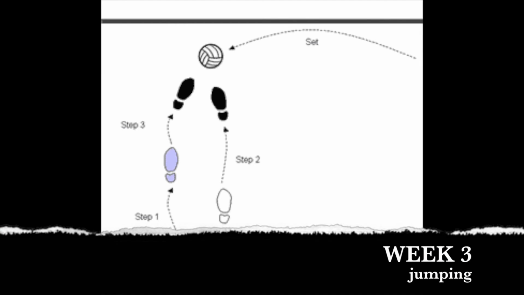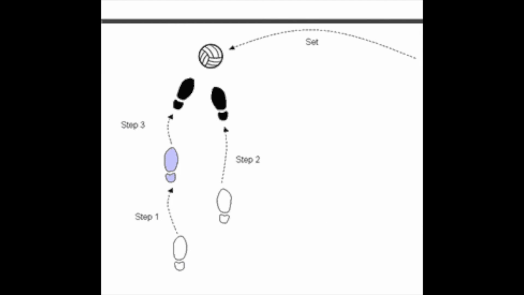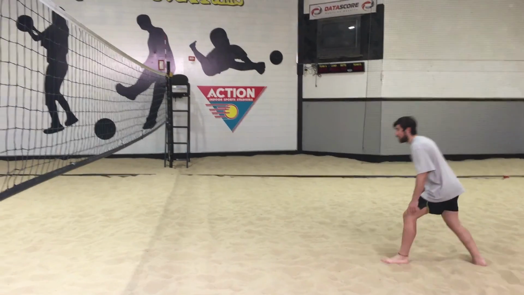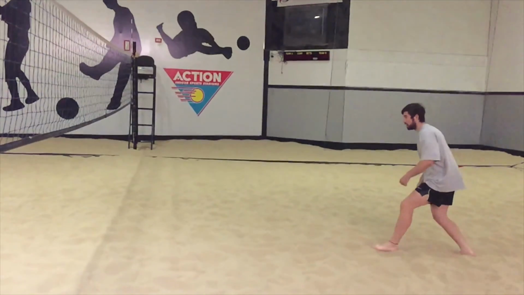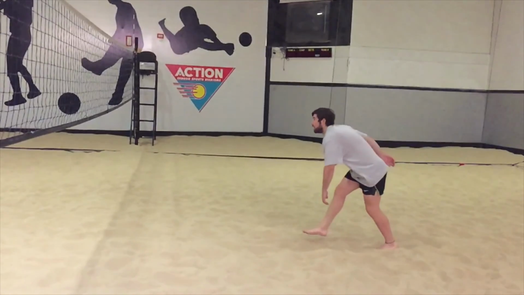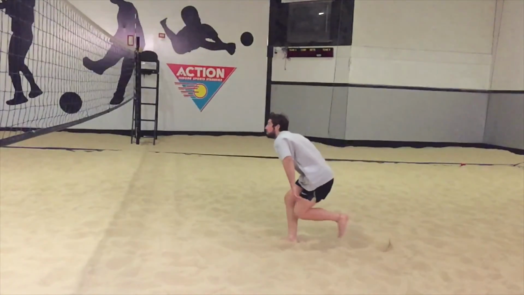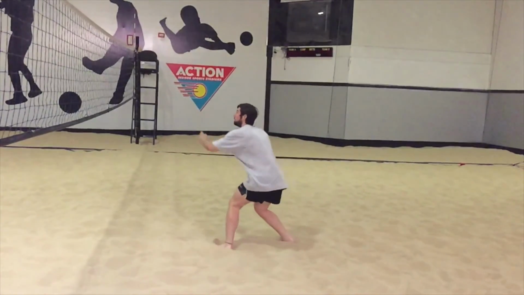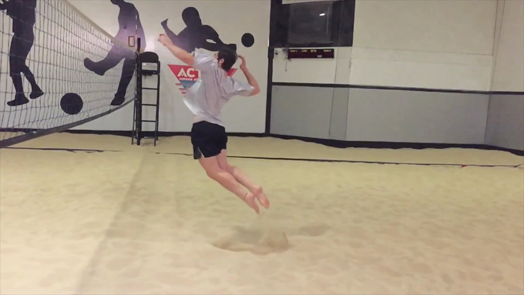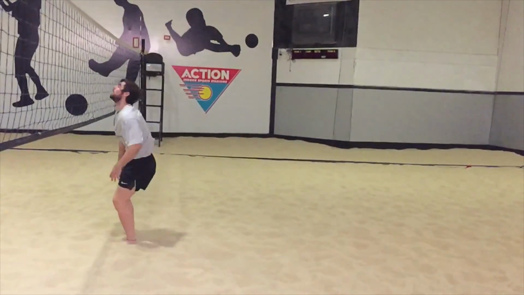Week 3 focused on jumping technique and lower body movements during the spike, identifying the correct technique of left foot, right foot, then planting both together and jumping, with no ball being used during the skill session due to the technique being the most critical point of the spike. After the session, we played some games with digging and setting to break it up, but also to keep developing the subject's other volleyball skills.